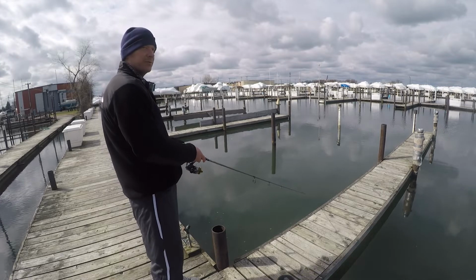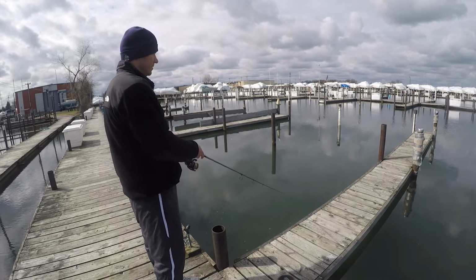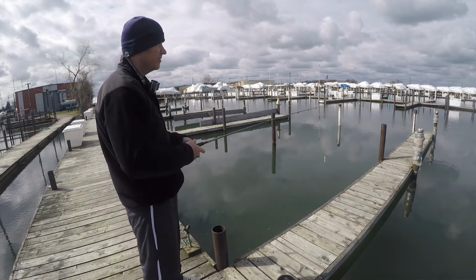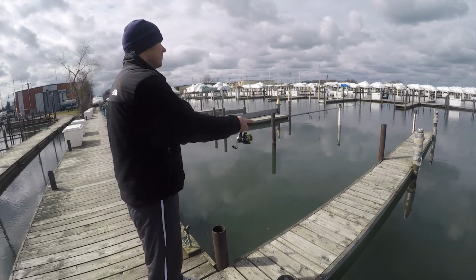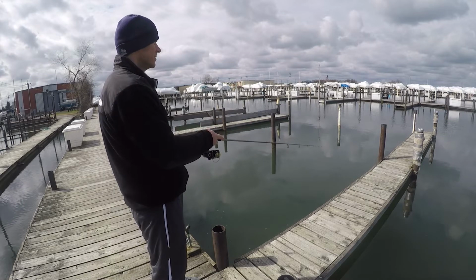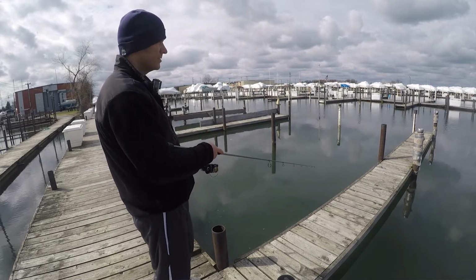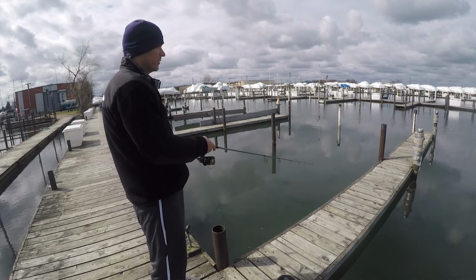As the water temperatures rise, you'll be able to reel it a lot faster. You'll even be buzzing on top. But right now in the spring, it just seems like a lot of those bass are on the bottom and they're kind of lethargic. So that's where you want to keep it.